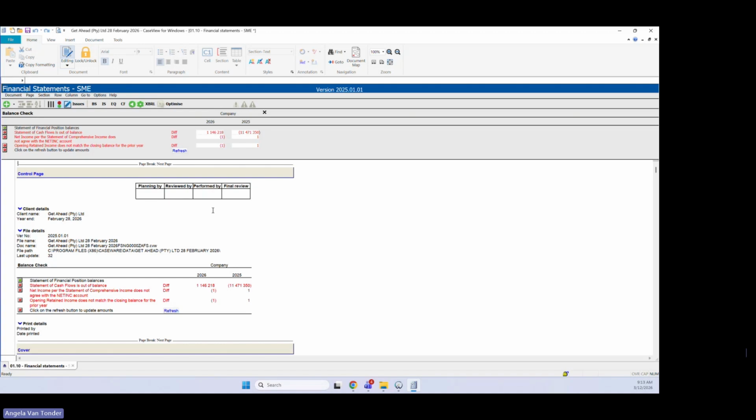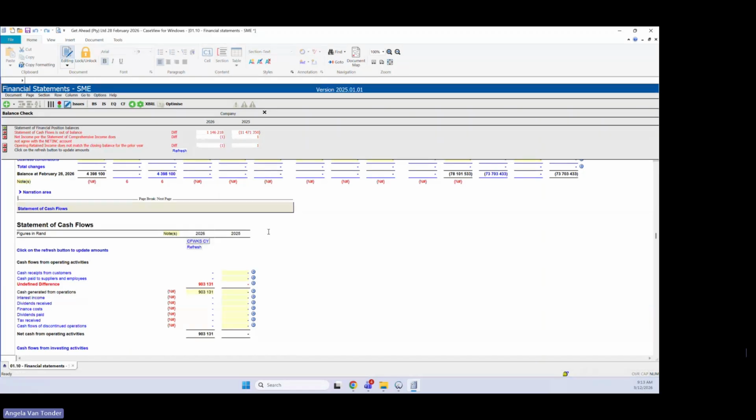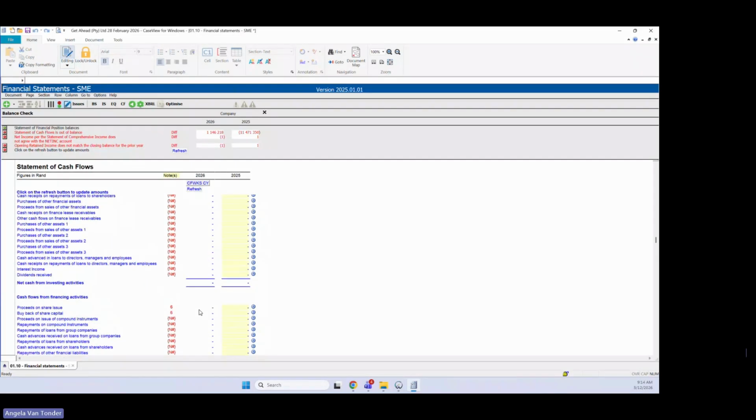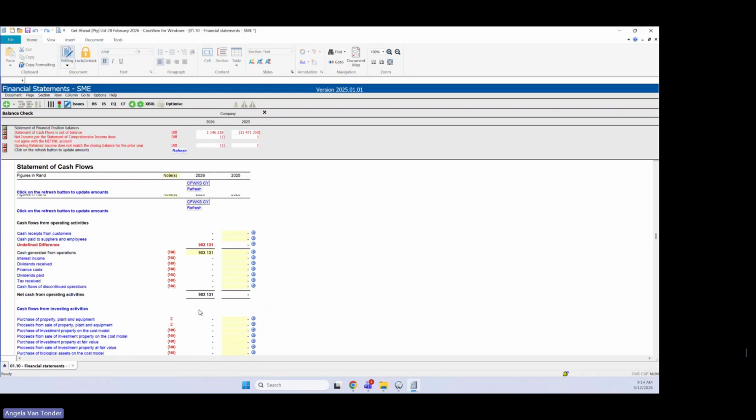I'm going to just quickly go to the cash flow statement. You can follow me, just press on the CF for cash flow. It's a quick jump. The cash flow statement, when you first open your file, will always be out of balance. And the reason for that is because the cash flow balance pulls from a document called the cash flow worksheet, where all the calculations behind the scenes are done. And then that cash flow worksheet pulls through to here. So in the current year, you cannot actually type any amounts into the current year statements of cash flows. You have to do the work in the cash flow worksheet.